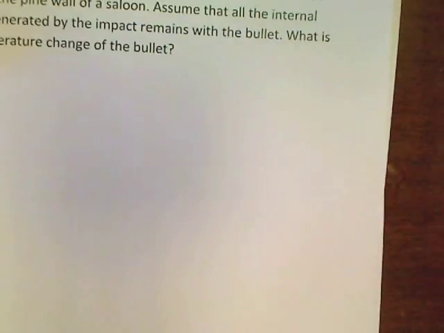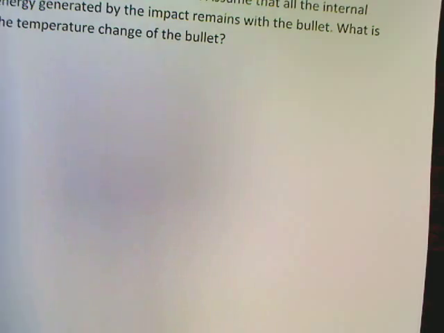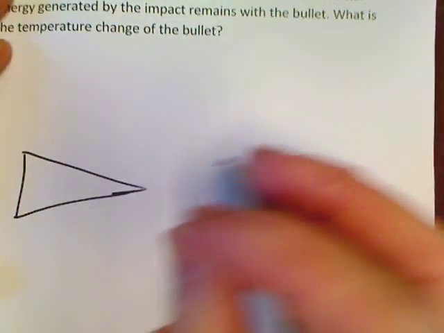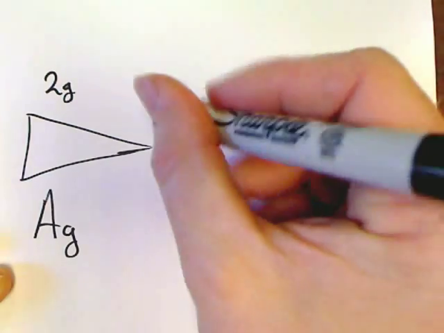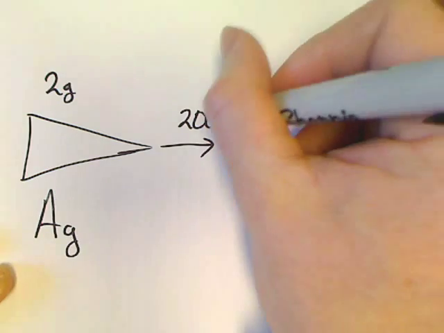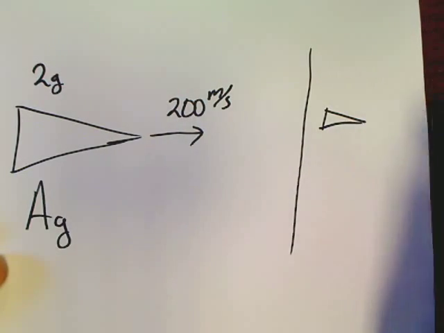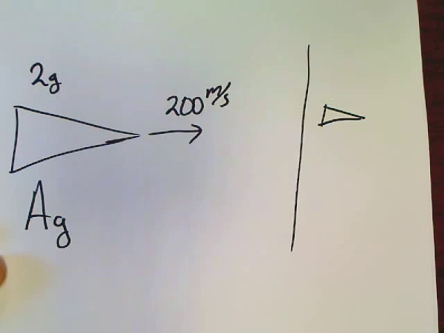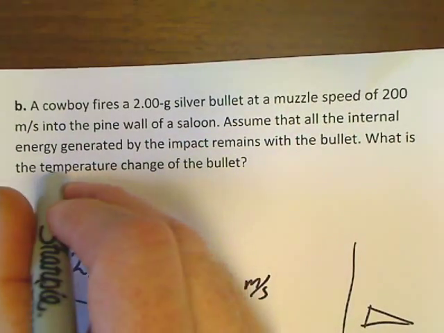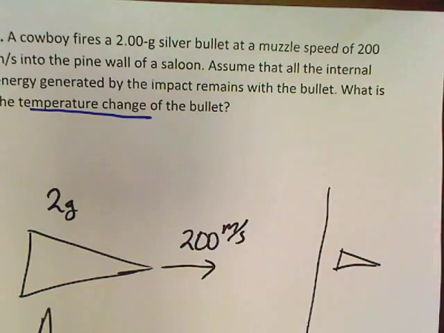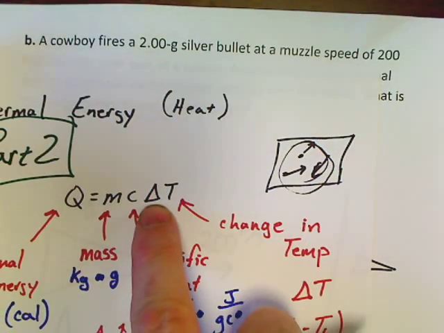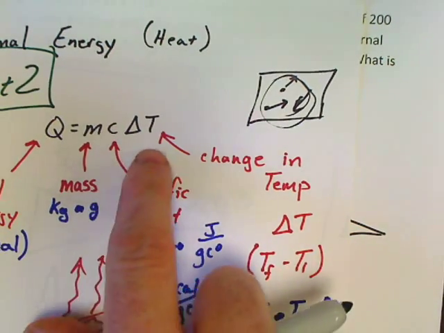It's a problem about a cowboy. And this old cowboy is going to be shooting his pistol. Let's see if we can get this down. Cowboy shoots a bullet, 2 grams silver bullet. Now, I'm going to write AG because this is silver. And it's 2 grams. So he's got a 2 gram silver bullet. There, if you want to read the question. You should be done. A 2 gram silver bullet. And he shoots it. And it's going 200 meters per second. And he shoots this into a wall. And it gets absorbed by the wall. So now the question is really just asking, what is the temperature? Now, notice the way it asks this. It says the temperature change of the bullet. Well, we had this talk a long time ago. When the question just asks you to find change, it's just looking for delta T. Not TF, not TI. It's just looking for a delta T.